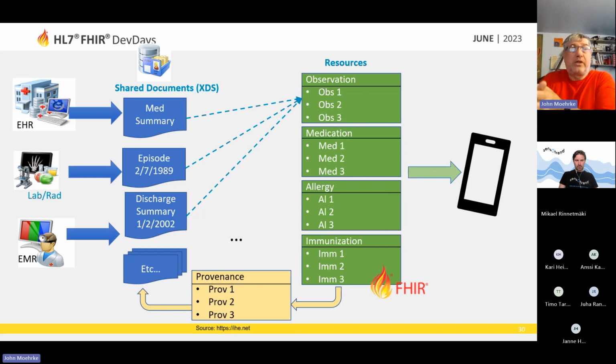When you're just looking at allergy 2 within FHIR, you don't necessarily know the context of allergy 2. But when you follow provenance to the document, you now have the context of the document. You can see what it was around. You can also see that this was only a suspected allergy. It wasn't a confirmed allergy.